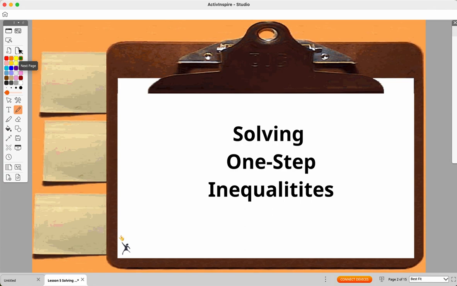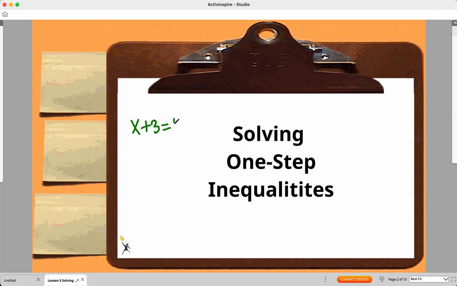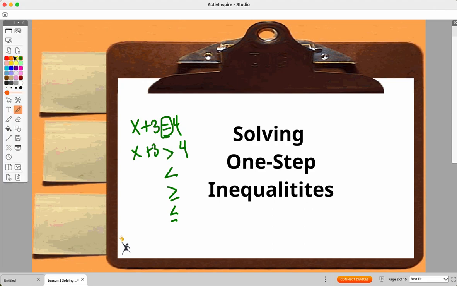Today's lesson really looks like our next little thing right here, which is solving one-step inequalities. This is actually really similar to what we did when we said x plus 3 equals 4, just like we did here. The biggest difference is I'm going to change this sign, and the answer is going to be different. The 2 biggest differences are the sign, I might have greater than or less than, or greater than or equal to, or less than or equal to, as the exact same style. But what's really going to change is the answer. Okay, so let's get to it.